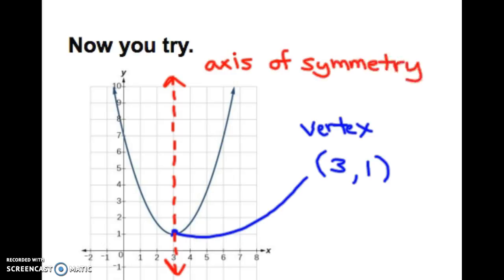Okay, and that is an equation, and it's always x equals, because it's a vertical line. In this case, it's x equals 3. Okay, so that is my axis of symmetry. Notice on this parabola, it does not cross the x-axis. Okay, it does not cross the x-axis, so there are no x-intercepts. However, it does cross the y-axis right here. So it does have a y-intercept, so I'm going to abbreviate. So this one would have a y-intercept at the coordinates (0, 7). The 0 is my x-coordinate, and 7 is my y-coordinate.